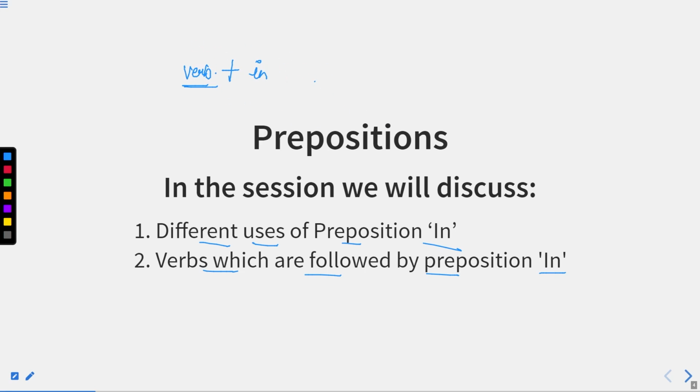So basically, if we have this type of structure, we call it a prepositional phrase. But there are sometimes when the verb is only followed by a particular preposition, and that is the style of using that verb. For example, if I say listen, I always use listen to me. So with listen, I'm using the preposition to. Similarly, we have several verbs in which we can only use preposition in and not any other preposition. So in this session, we are going to read these types of verbs. So let's begin the session.